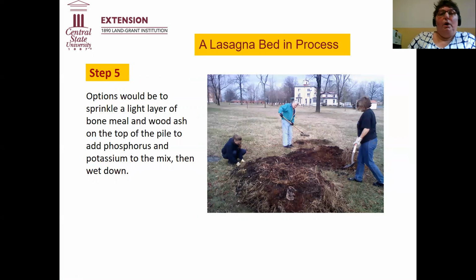And trying to use all the organic materials. Gene is raking to tidy up the area. And Gene knows that the lasagna bed will settle, so he's wanting to leave nothing to waste. To kickstart the growth and health of the plants, you could add a little fertilizer if you're creating your bed in the spring.